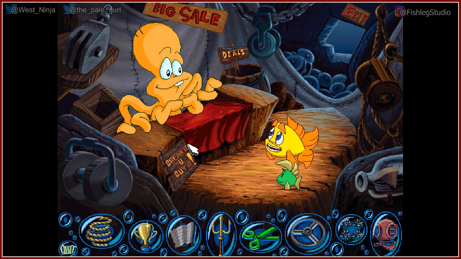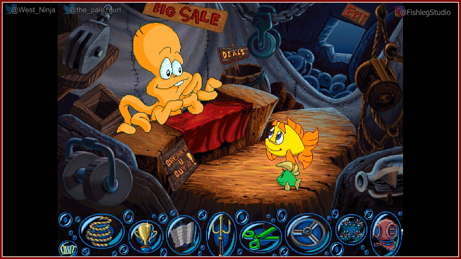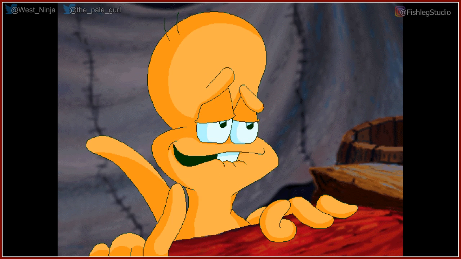It's a wheel for the bees, or it's the trident. These are the things we need to... Okay, I can't give him anything. Diver helmet we need. Here you go, Barnacle Bob. The purple sea urchins! You found a use for them!